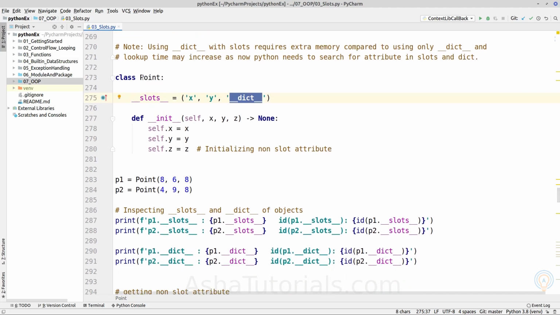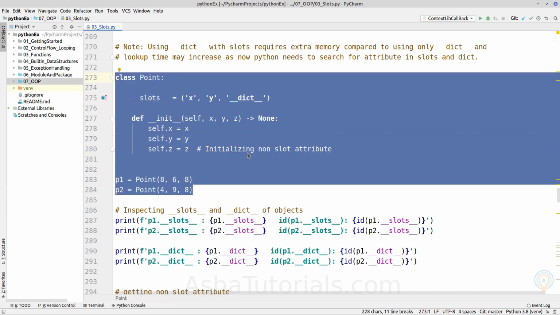So we will define a class with slots, which defines a dictionary inside the iterable assigned to slots, and we will examine the class definition.